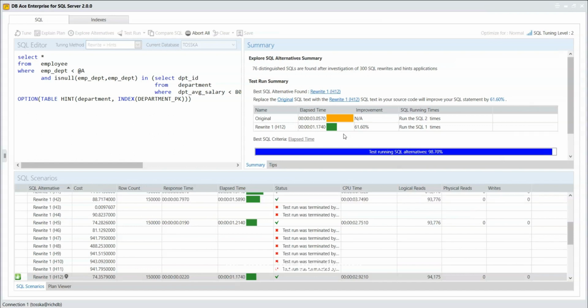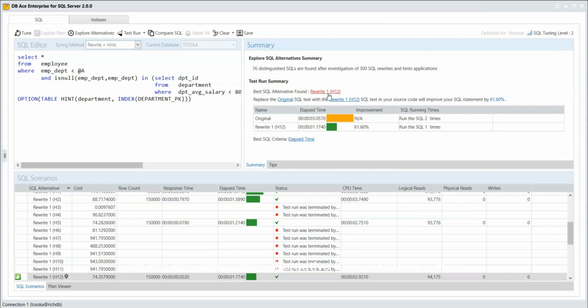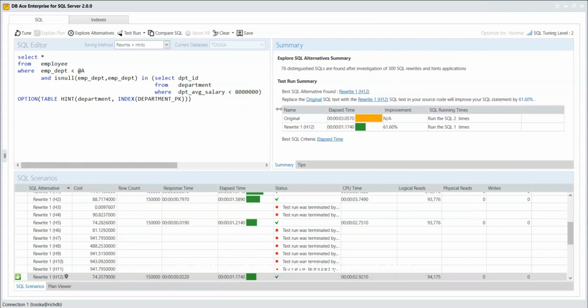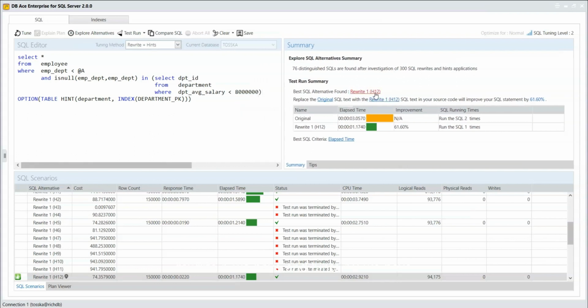Alright, the benchmark is going to be finished now. Let's see. The best SQL alternative here is rewrite 1 H12: rewrite 1 and hints 12.